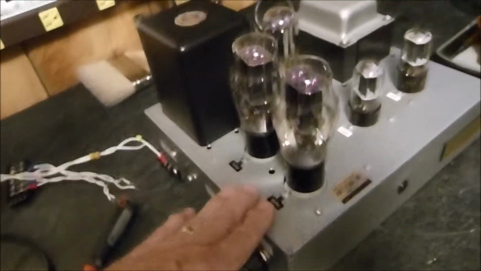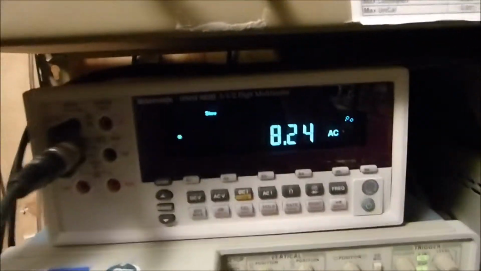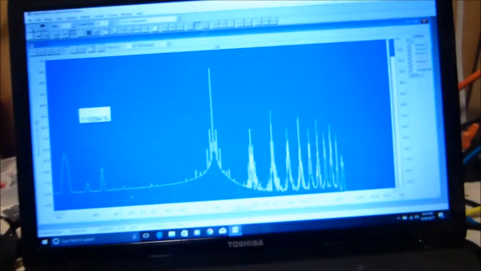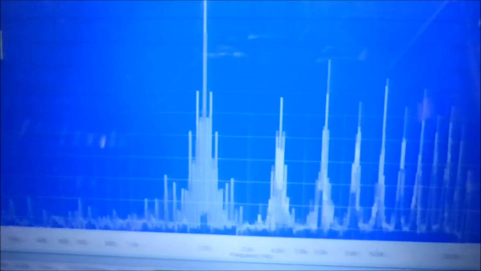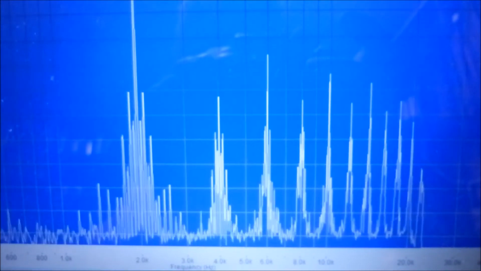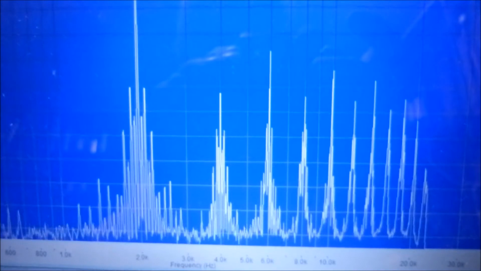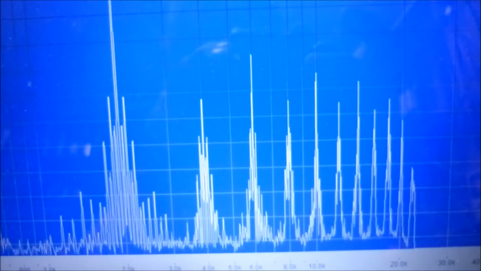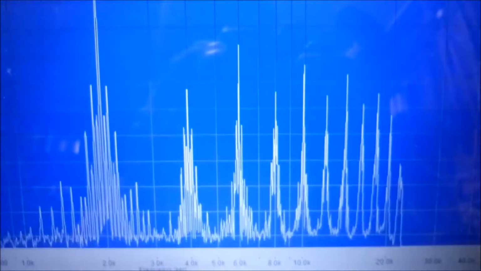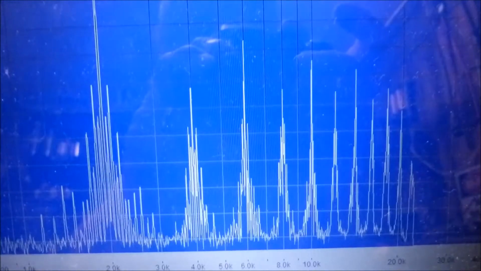Anyway, I've got it now driving this little 6B4 amp at about 8 watts into 8 ohms, and my theory was completely shot. I've got to look at the spurs on that guy. Wow. Holy moly. Maybe we like that. I've said before that maybe we like the artifacts of a vacuum tube amplifier. I thought it was going to be cleaner.